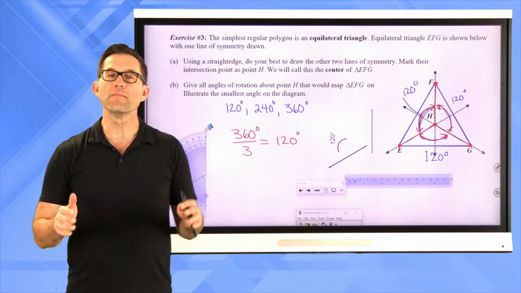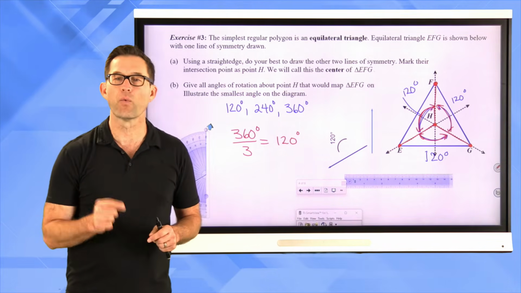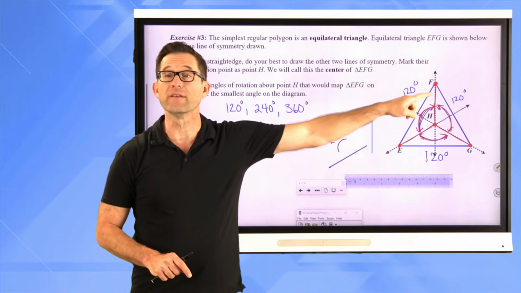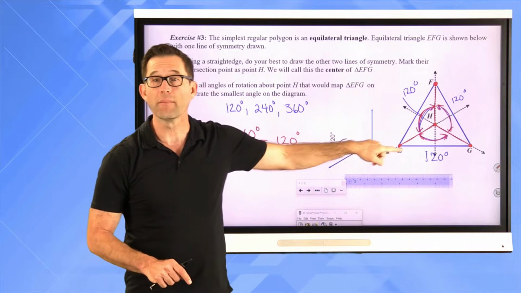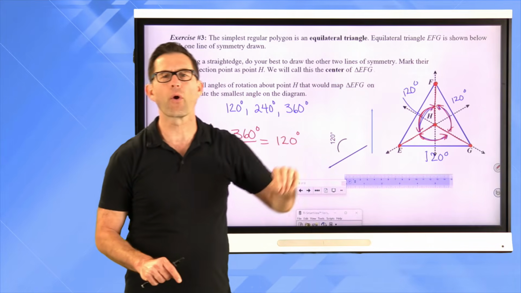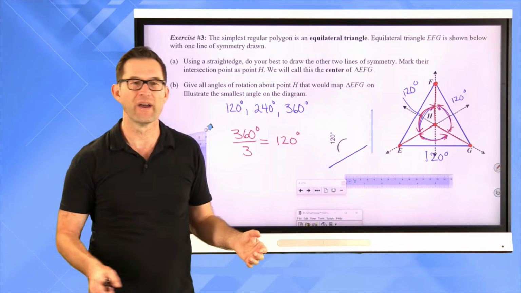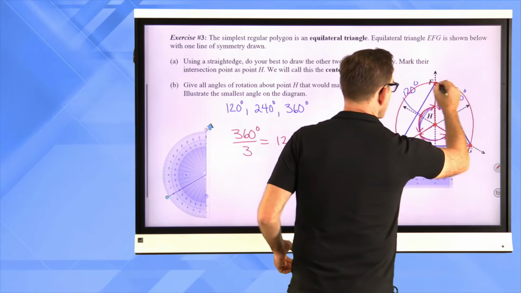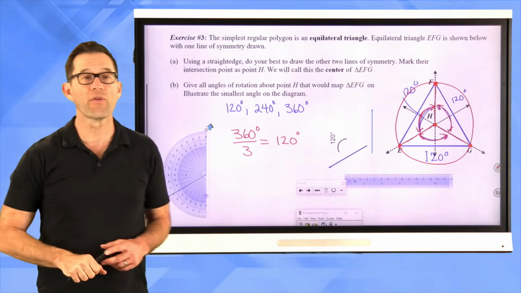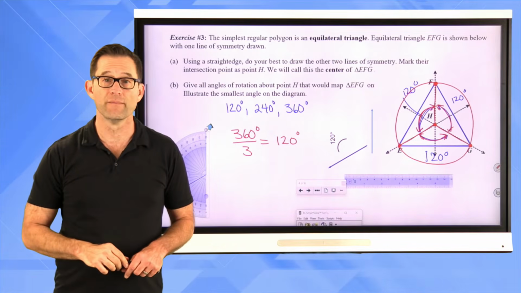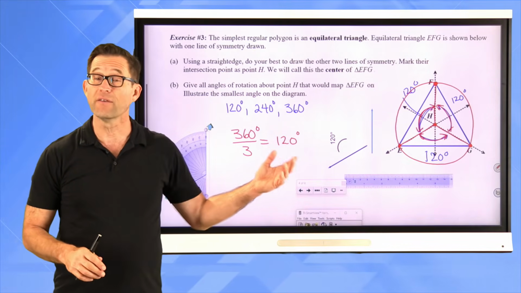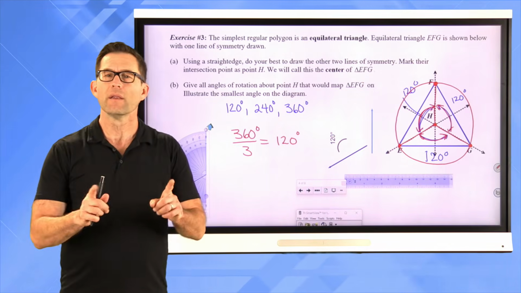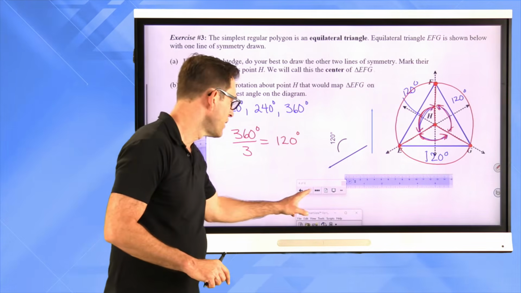So that's why that minimum angle is 120 degrees, because really from the center point to any vertex, what I'm going to get is these three, if you will, almost like radii, right? They're almost like the radii of a circle that goes all the way around that equilateral triangle, right? And so I can figure out those rotational angles of symmetry that way. Let's take a look at our next figure.